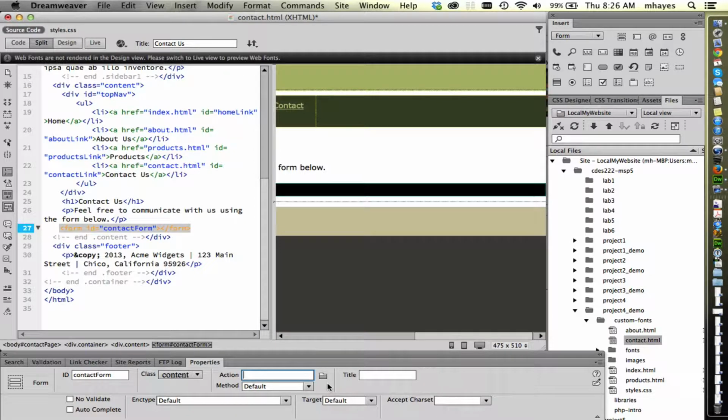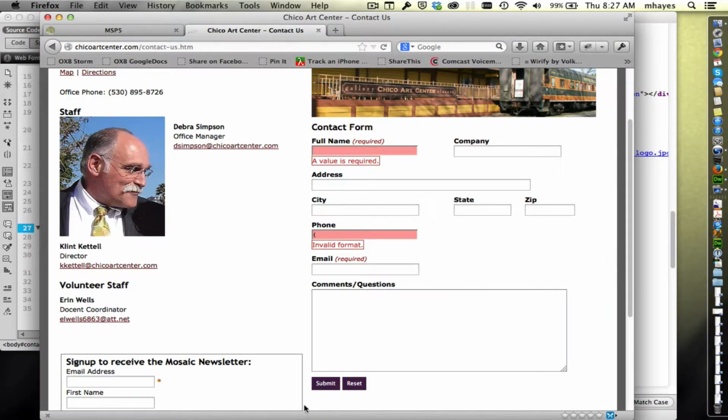This has to do with how a form is actually submitted. So when we look back to this form, this submit button right here, the way forms actually work, you gather all this information in here. So I type my name, my company name, all this information here. When I hit the submit button, the web page takes all these fields that it's gathering, and it sends it to a program that is running on the web server.